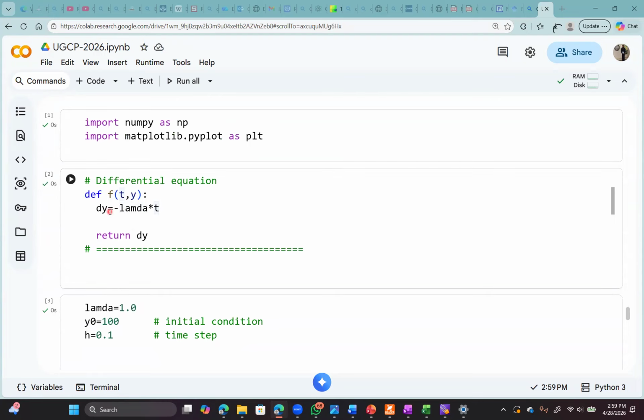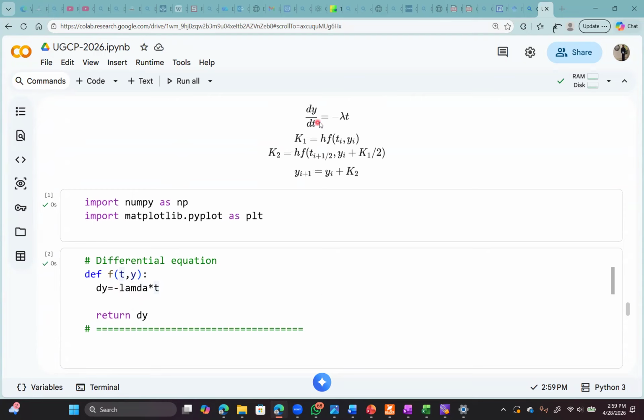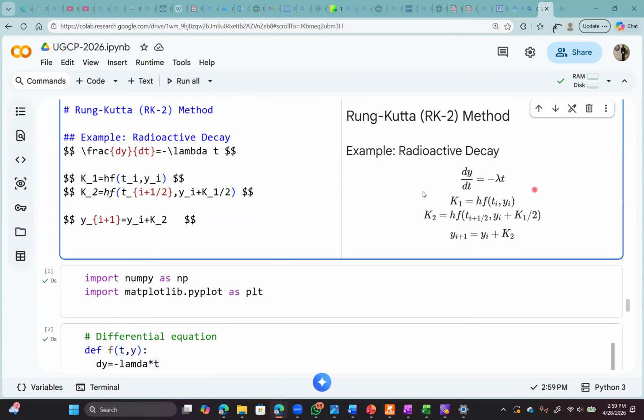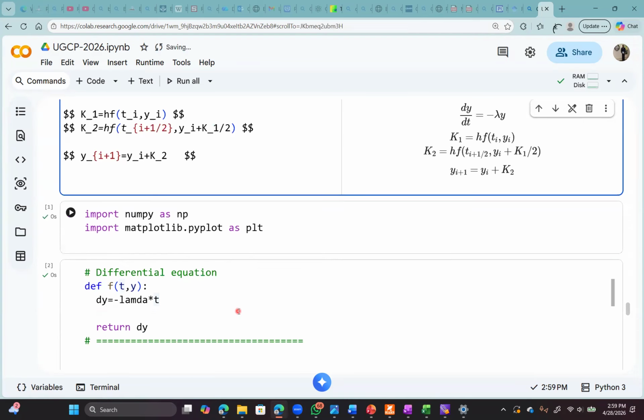The function definition is not consistent with the definition. Oh, and the error was generated because it was written wrong in the first step. The radioactive decay equation is not dy dt equal to minus lambda t. It is minus lambda y. So the error was from the beginning.